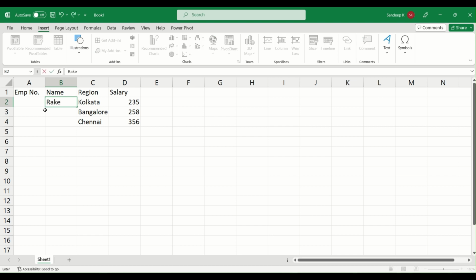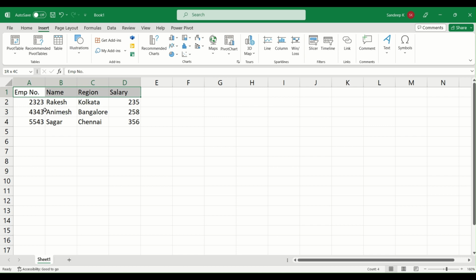And we can put in some names, let's say Rakesh, Animesh, and Sagar. All right. And I'm just randomly giving them some numbers. Okay. So this is a sample table for you.